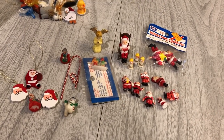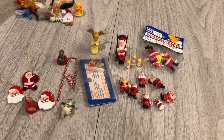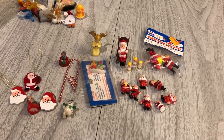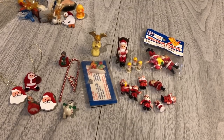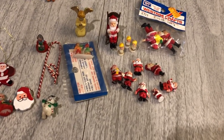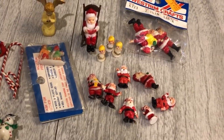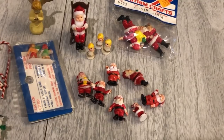The Christmas stuff here is actually what caught my attention in the bag and what I wanted. The majority of this I will be keeping. I'll likely get rid of that yellow angel in the back, and there's some broken candy cane stuff down there I probably won't use. I'm not sure on the wooden ones on the side either, but for the most part I think a lot of them are super cute. I really love the little vintage Santas over here. There's a couple new in package of little carolers or something, and I love those little angels down there as well — very, very nice set.